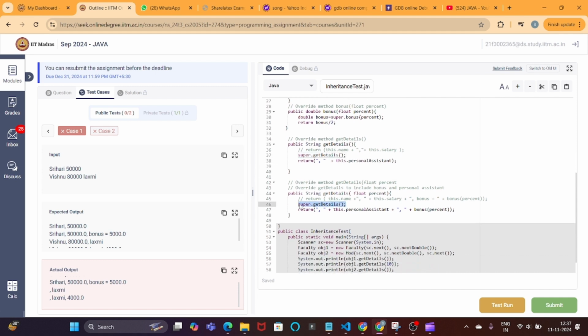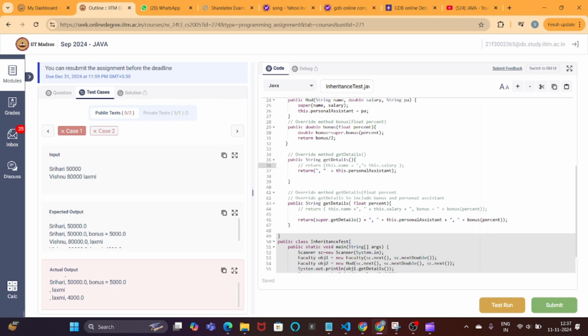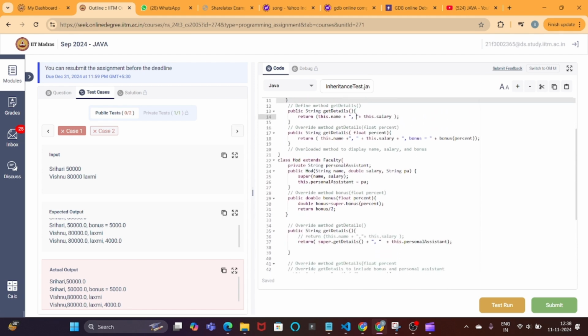Sorry, we have to return this, not like that. This one should be in the return part, not the previous line. So I think this will be the expected output. Yeah, this one is the expected output, but where we are getting Vishnu Sri Hari, I think in this one we have to add a space.